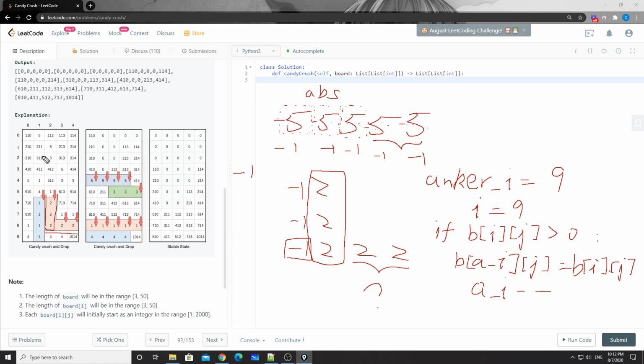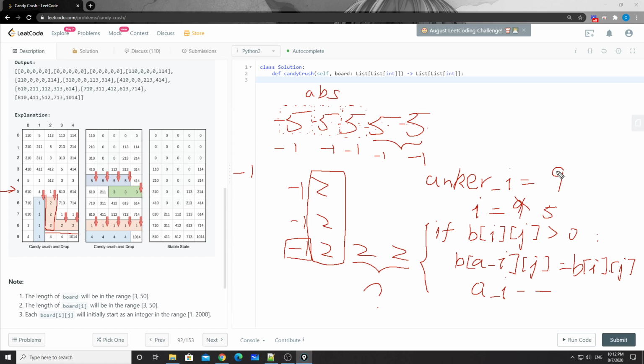Basically, if everything is a positive number, we are assigning everything to its original place. Okay, but whenever we see a negative number, which means the cell needs to be crushed, then we simply skip this. In that case, the I will keep going until, in this case, it sees another positive number. In this case, it's 5 here. Okay, so now the I equals 5.